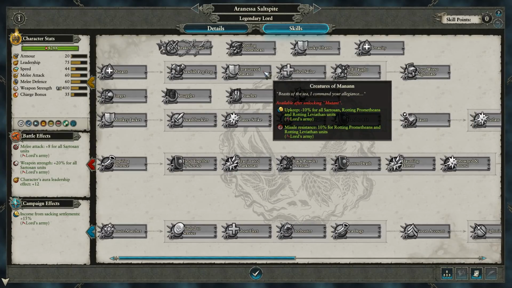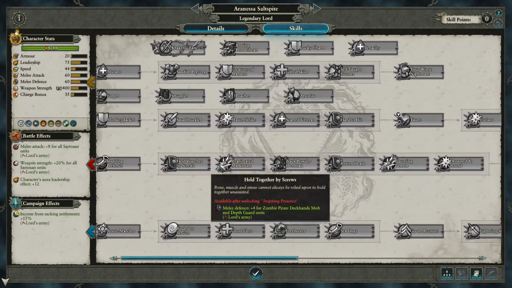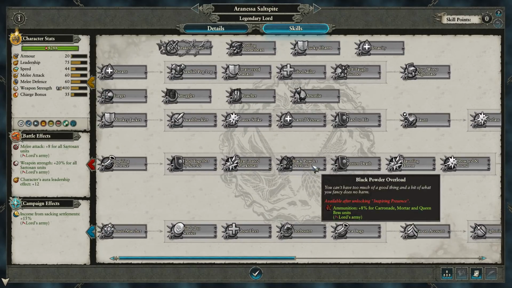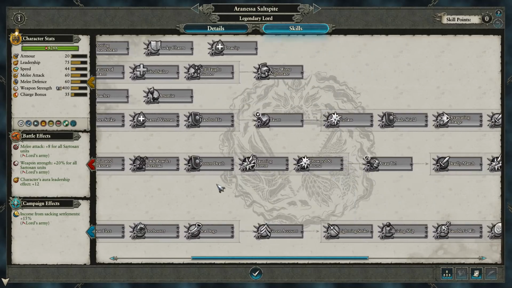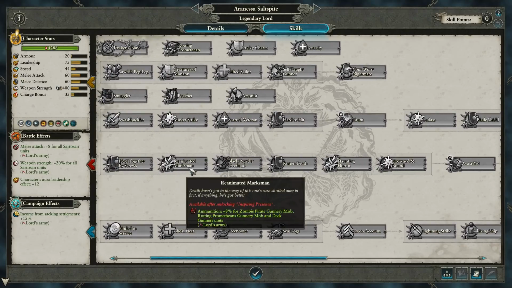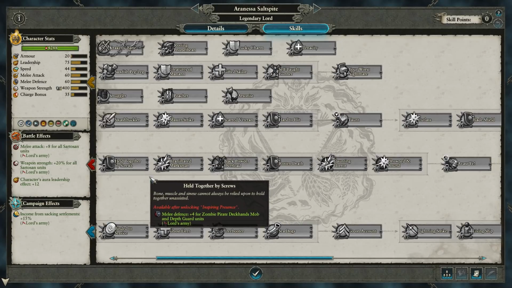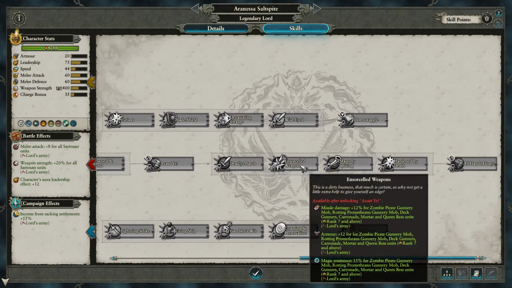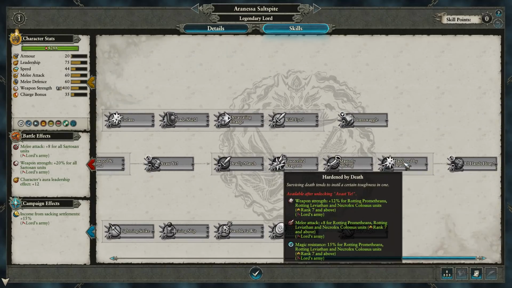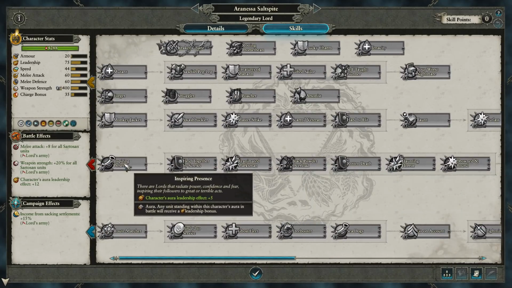I guess we have it up here instead because it's unique to her in the yellow line, but it'd be nice to see some in the red line, like maybe Black Powder Overload, or I guess it doesn't really match up because this is all undead. This is all tied to the undead, basically. I mean, the Sartosans are on... Oh, no, these are the actual units that are held together by Screws. Alright, I guess that makes sense, but I do feel like we're missing out on some buffs for those Sartosans in this red line.